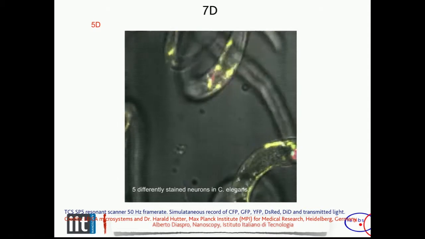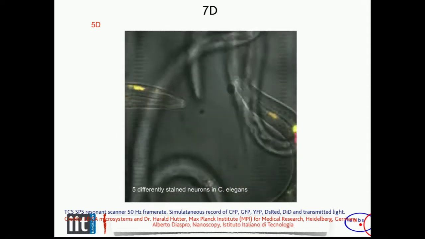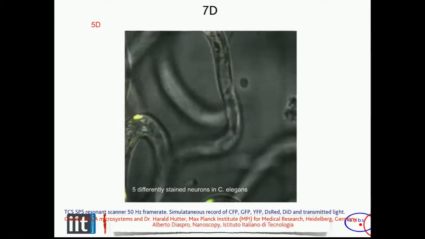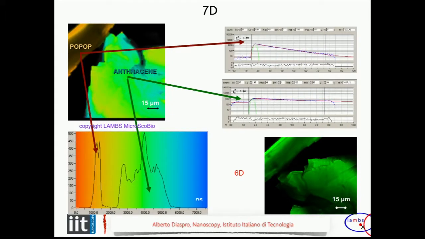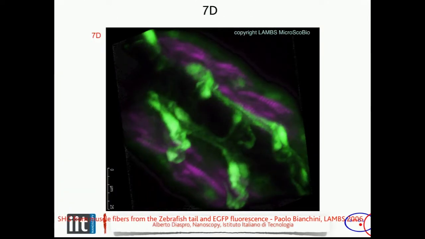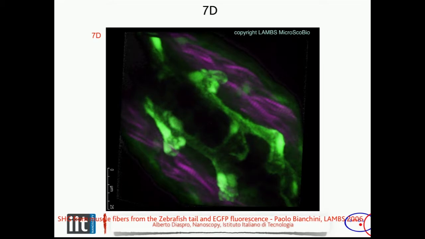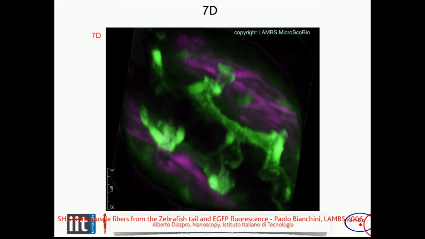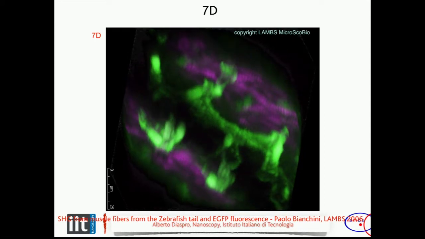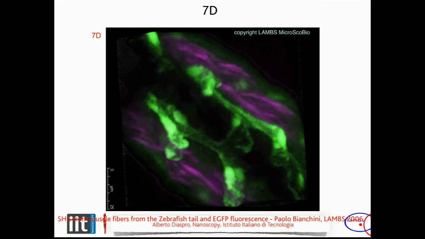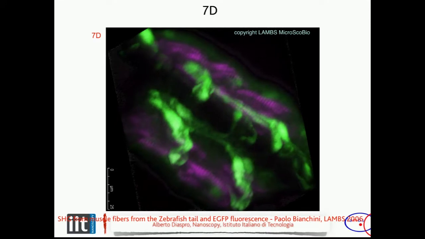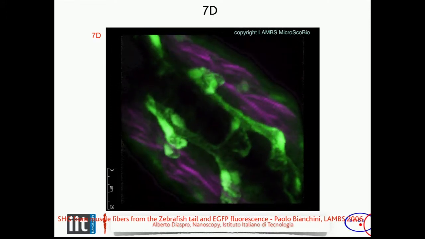Colors tell you something about the specificity of the molecule and function. And when you use lifetime, as you have seen before, you can distinguish objects using a different mechanism of contrast. And then you can use something that comes for free when you perform two-photon excitation. Since you are shining a very high intensity there, you can appreciate a signal called second harmonic generated signal. And this signal, so if you shine red, you receive blue.